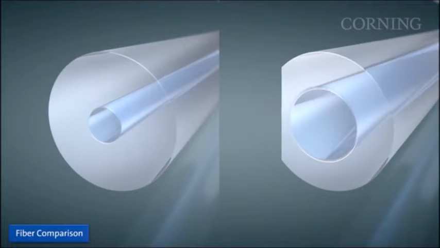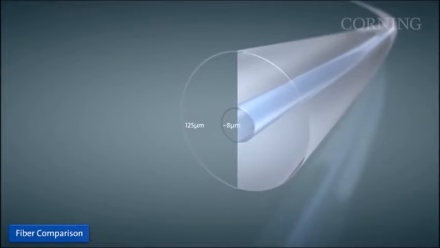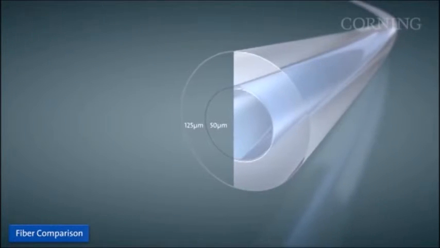There are two different types of fiber, single mode and multimode. Single mode fiber has a small core diameter designed to carry light in a single path over long distances. It has high information carrying capacity and low attenuation, and is the most widely deployed optical fiber in the world. Multimode fiber has a larger core, which allows light to travel down many paths simultaneously. Typically, multimode fiber is deployed in data centers, local area networks, and storage area networks, where it is more cost-effective than single-mode fiber.